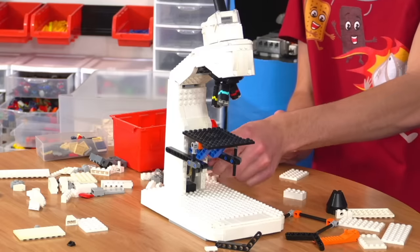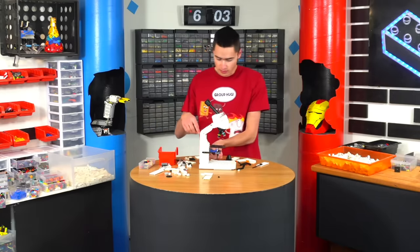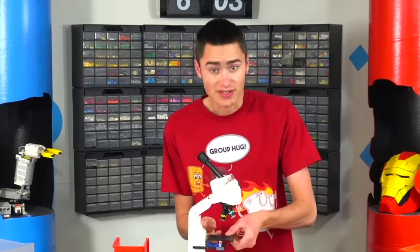Yo, that's perfect. Check it out. Now it goes up and down. All right, so now we just need to hide a little bit of mechanics down there. We'll just make this look a little nicer.